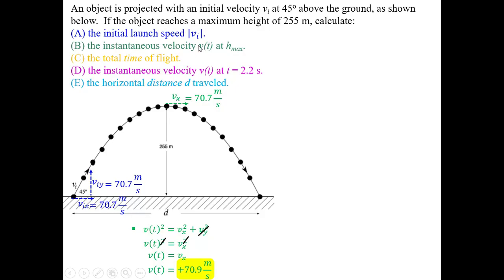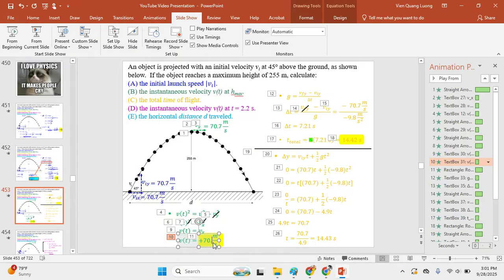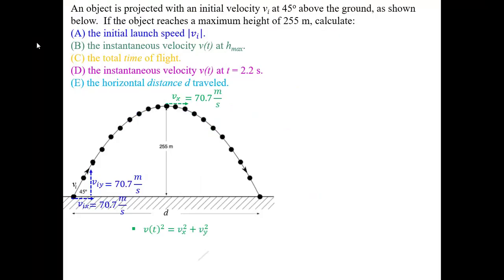Since it asks for instantaneous velocity, I just put a plus sign there for you because in this diagram, the object is moving up to the right and then down to the right. So the whole time, it's moving to the right. So v is positive 70 point... Oh, I don't know why I put a 0.9 there. Excuse me, that should be a 0.7. So I'm going to fix that real quick. Okay, all right. Now let's do part C.